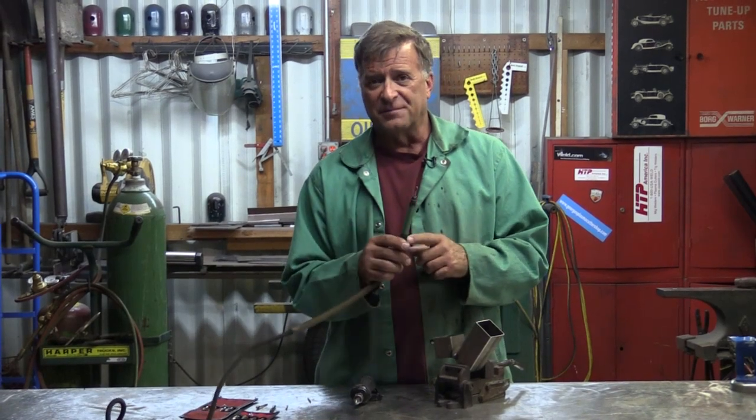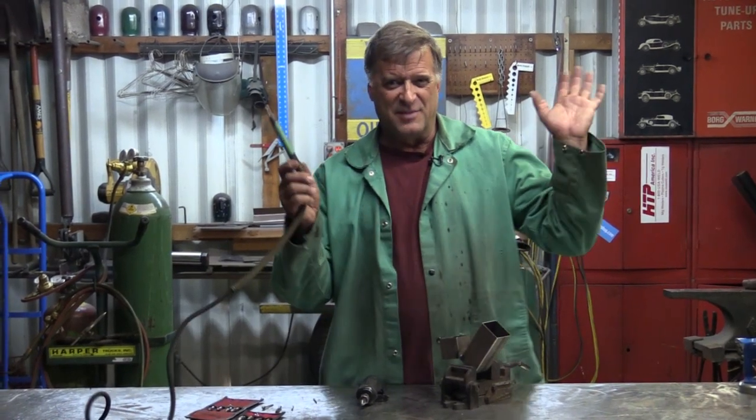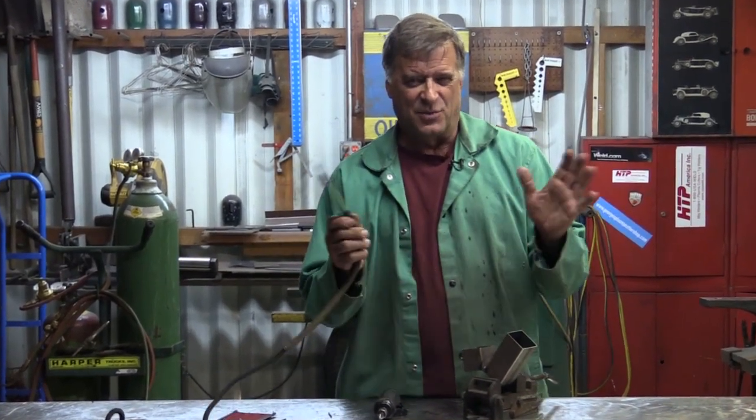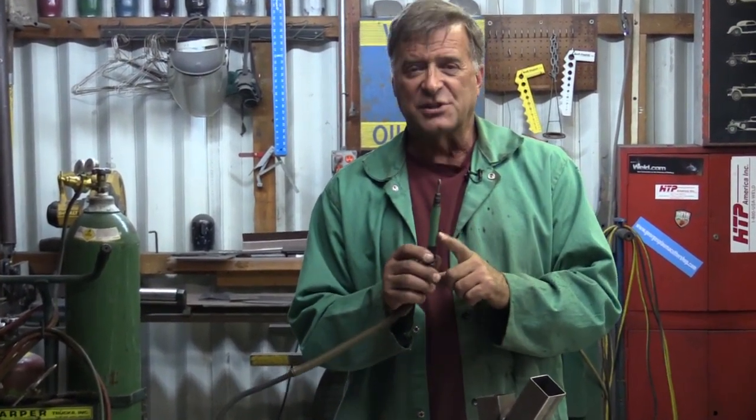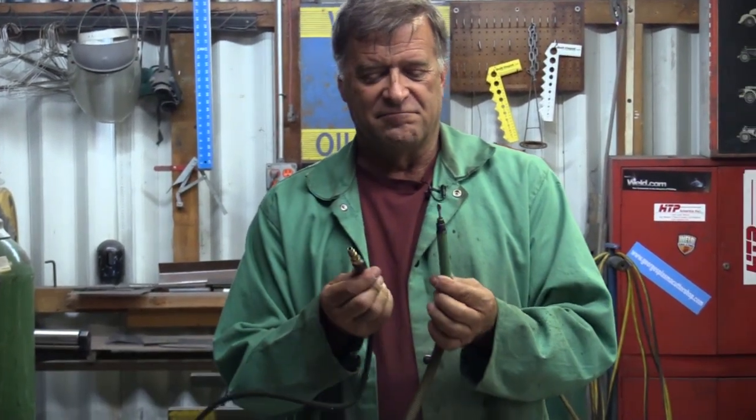If you've got a decent air compressor — and I'm not talking about a great big industrial one, but something with like a 30-gallon tank should be fine — this is called a pencil grinder. It's an air-powered Dremel, basically. Sounds exactly like the thing the dentist uses on your teeth, so yeah — ouch. Makes you grit your teeth just a little. But it'll run the eighth-inch burrs.